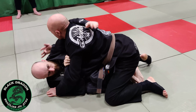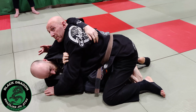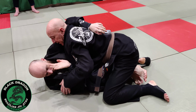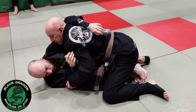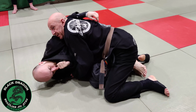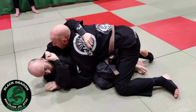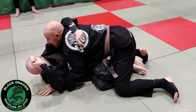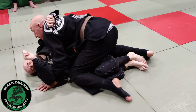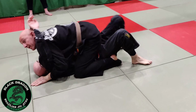Being heavy with my hips, the edges of the feet are on the mat. This time though, guard's arm is over my back, okay? That can create a lot of problems when I move to side control on this side. And again, if I do grab this to try and control it, guard's gonna T-Rex his hand and keep his elbow tucked to his body. So if that's the case, I can dig my hand underneath, okay? My left knee is gonna now fill that space underneath his right elbow. From there, you just step into the mount, okay?